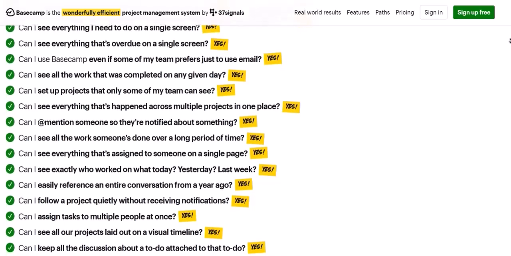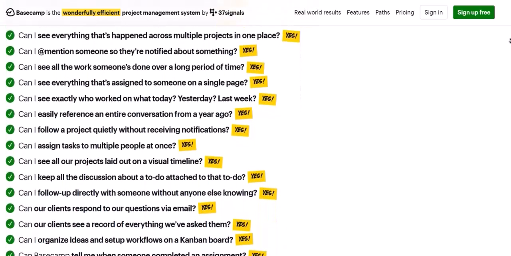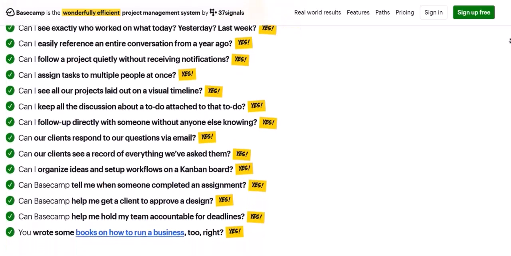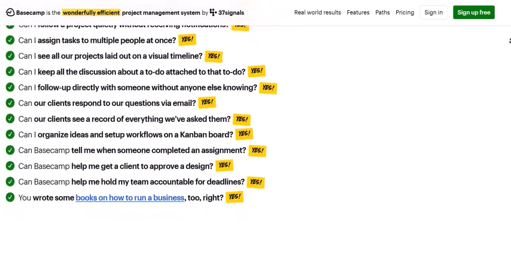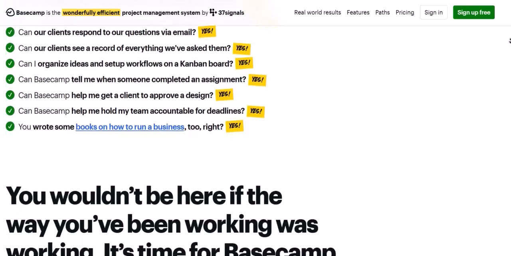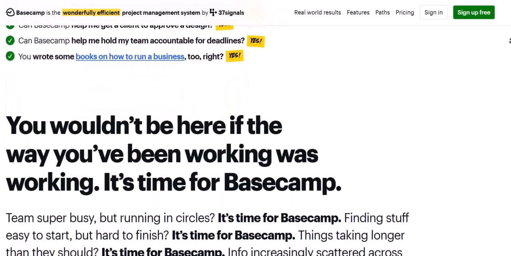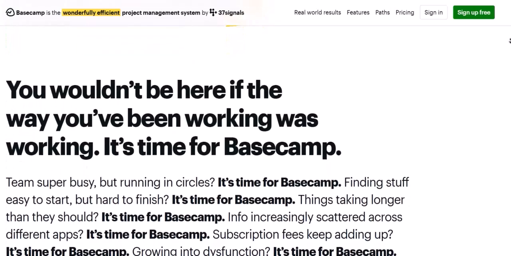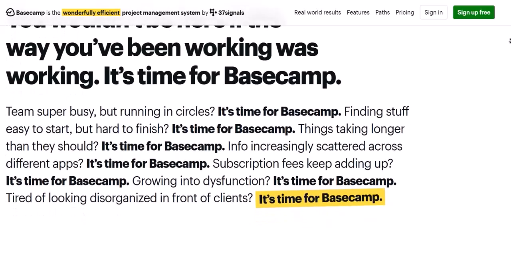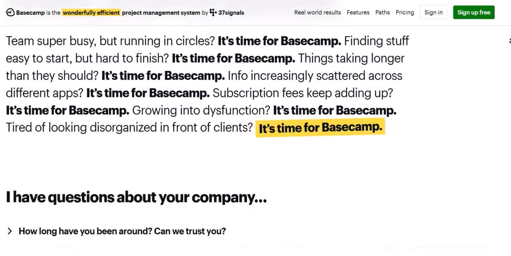Key differences in functionality. Let's break down the core differences in how these platforms handle key project management aspects. 1. Task management. Basecamp offers straightforward to-do lists with assignees, due dates, and the ability to add descriptions and attachments. It's simple and effective for managing individual tasks within a project. However, it lacks advanced features like dependencies, subtasks within subtasks, and customizable workflows.